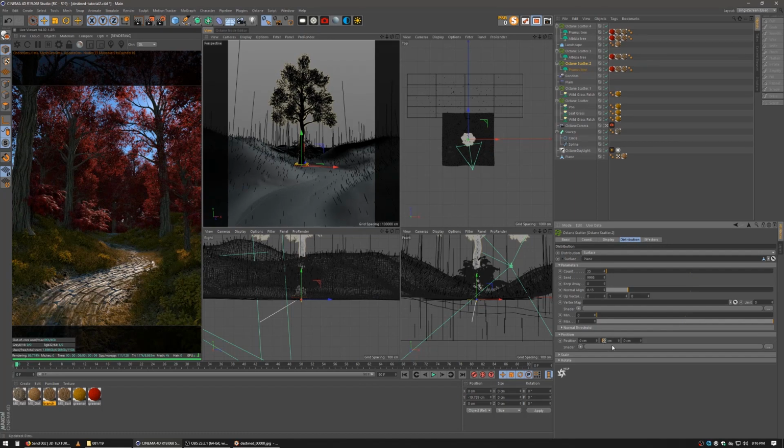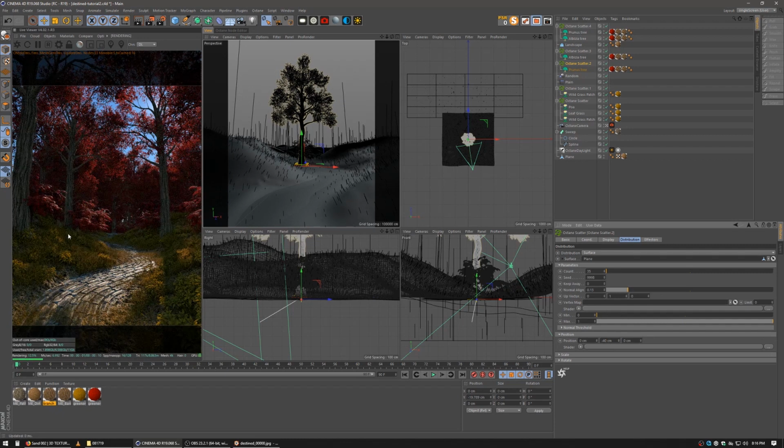But let's see, -40. Okay, that looks a little better now. So now it's not jutting out there in a weird way that's giving us an unusual looking artifact. So free textures, you guys. It's all coming together.